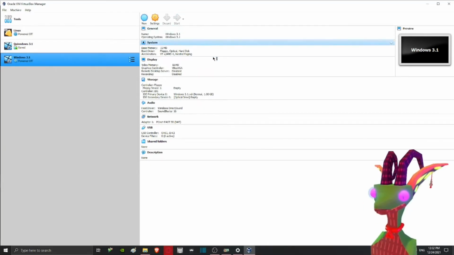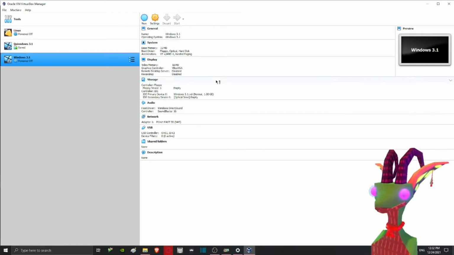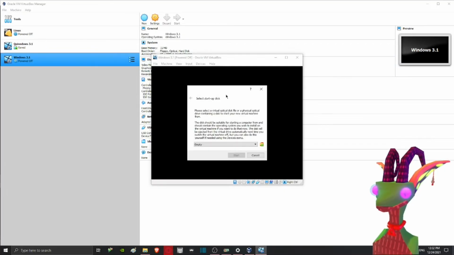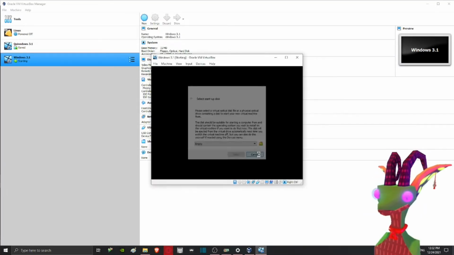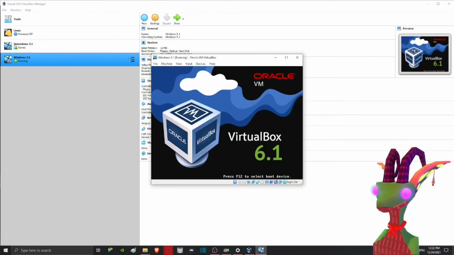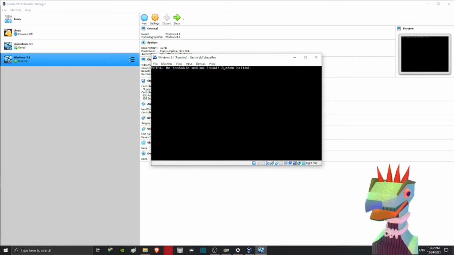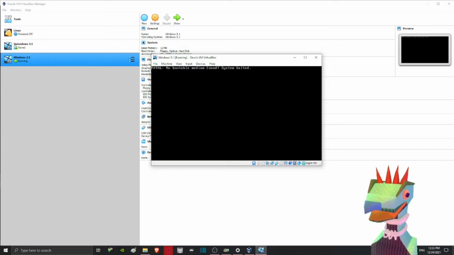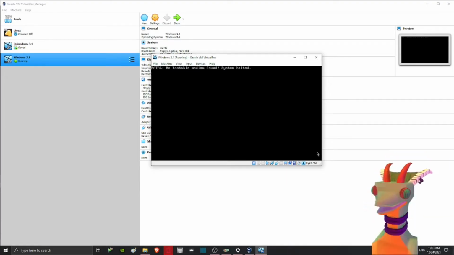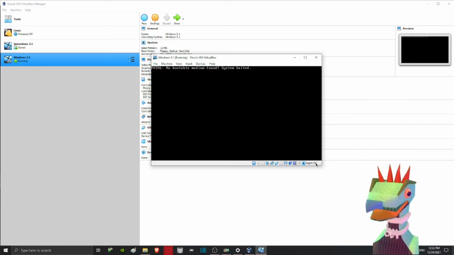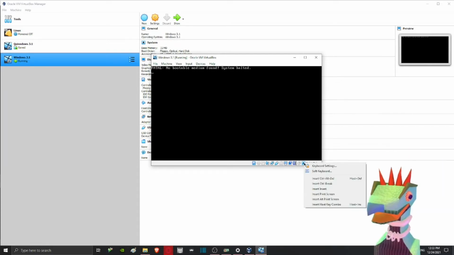And if we start it up, we're not going to be able to use it because we didn't install anything yet. You can select your startup disk here, or you cannot. It doesn't really matter. See how there's no bootable medium found? System halted. If you hit the host key, which for me is right control by default, you can right click this to change it.